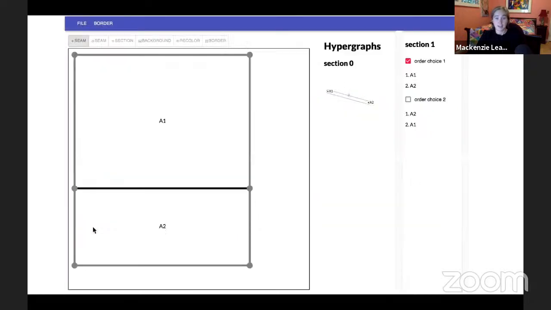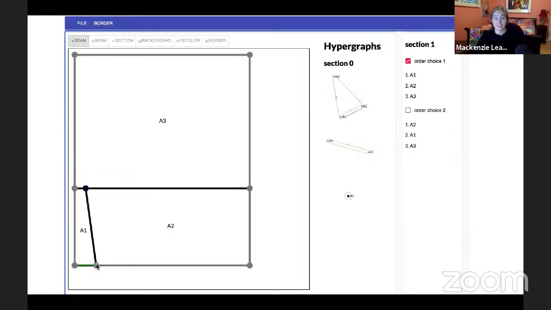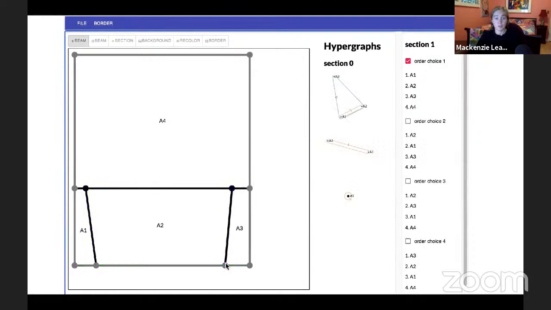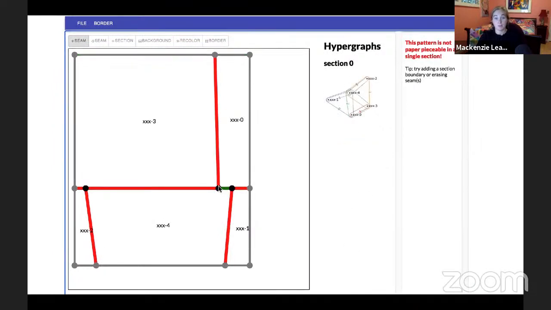We provide an interactive design tool based on our algorithm to allow users to create their own designs. To use the tool, a quilter drags and draws seams, and the tool will indicate if the design is paper pieceable. Here we're drawing the pot for a cactus plant. Now we'll add a seam that makes the design not paper pieceable. The tool alerts the user to this by highlighting the seams involved in the hypergraph cycle in red.